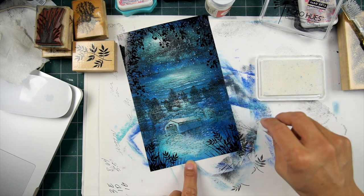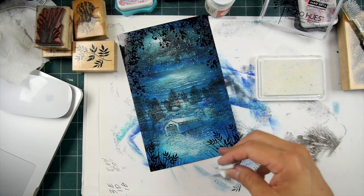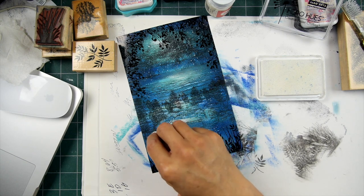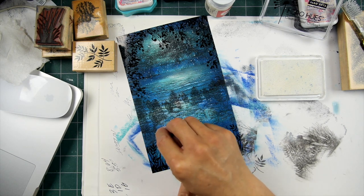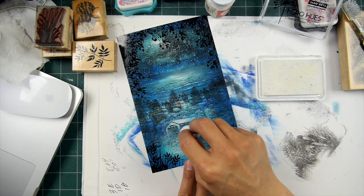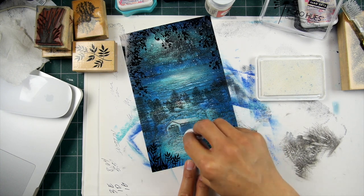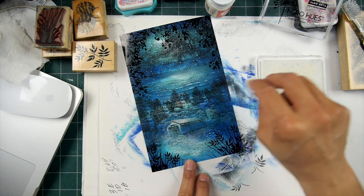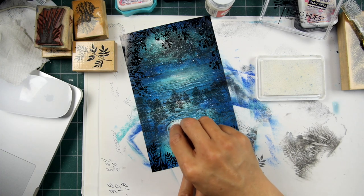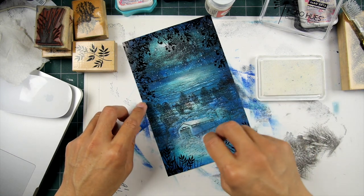Now you want to do this really, really slowly, with a dry brush effect. Don't go over your VersaFine. I should have done this before I did the VersaFine. Now I have to watch out for the VersaFine and not go over it, okay? See, this is a little bit of this fog down here. I'm tapping really lightly, where even like 10 taps, I can barely see anything. That's what you want, though. I'd rather get what I'm going for in like 30 taps than in one, because one's going to be very precarious.